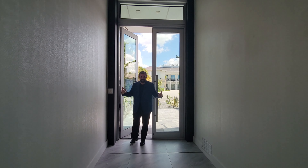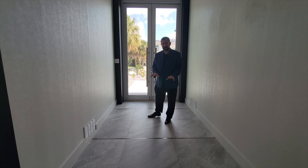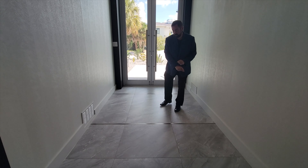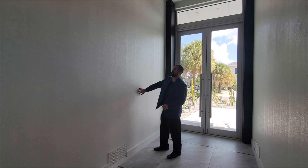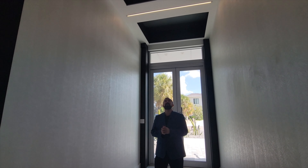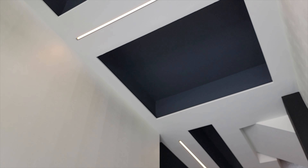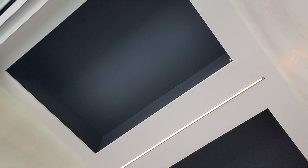Welcome into this amazing home. The first thing I notice are these beautiful porcelain tiles — grays and whites — which are absolutely amazing. The owner decided he wanted these custom metal inserts that you'll see throughout the home. The hallway itself is very wide, and there's wallpaper on this wall that goes really well with the tile work. Above we have very high ceilings with inserts painted black and LED lights around them, which look amazing in the evening.